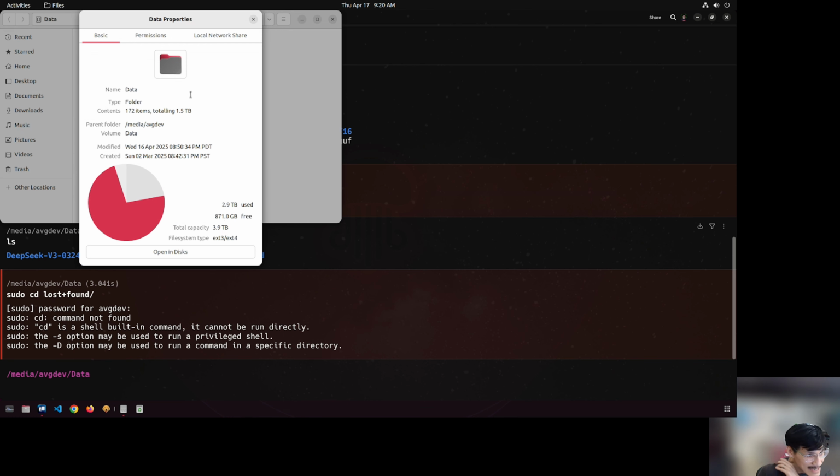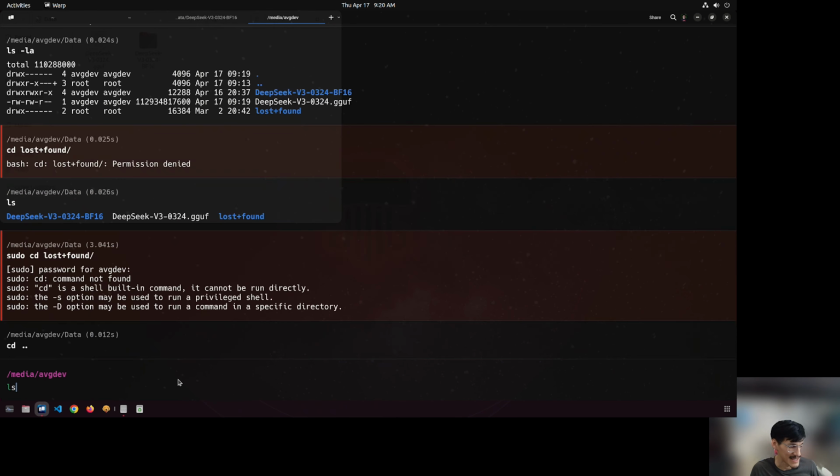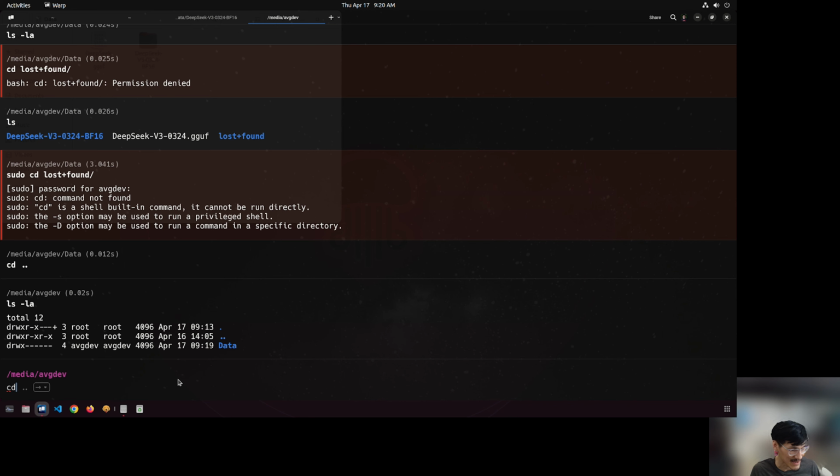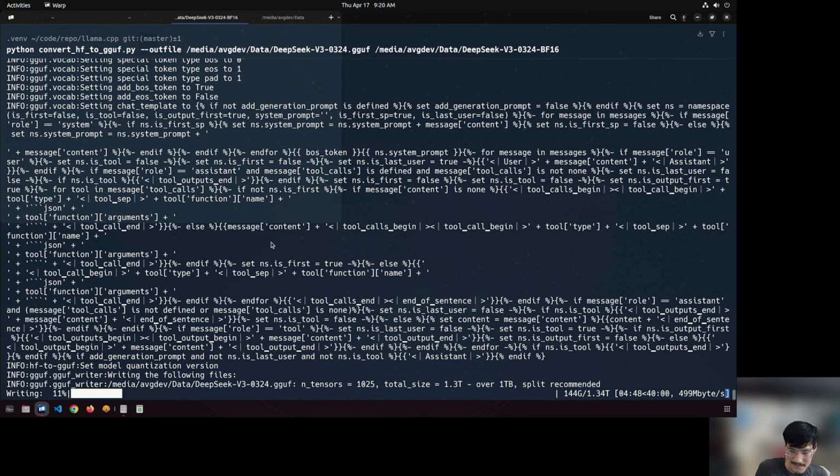Nope, that still does not add up. I'm still wondering where the heck my space is going. What's taking up space? It's making me nervous. Is there stuff in here? No. Maybe it's like a buffer. I don't know. We'll see what happens. Perhaps it's already buffered all this stuff here.